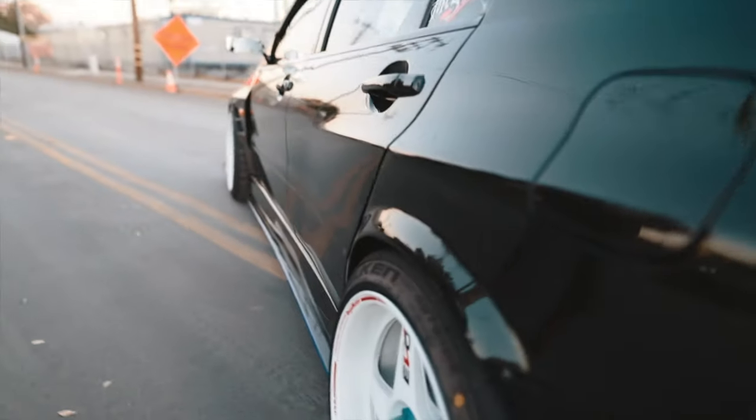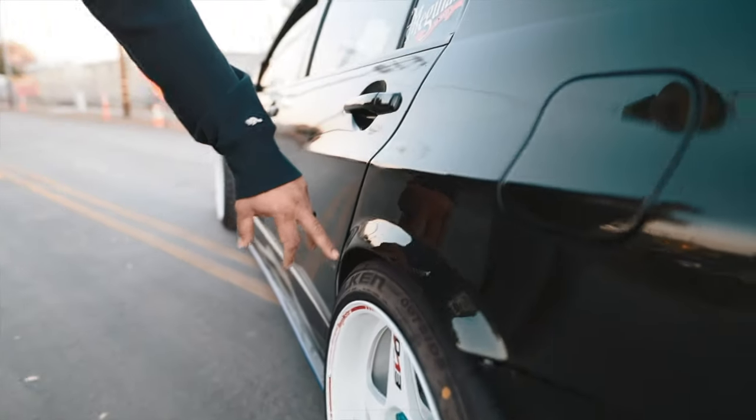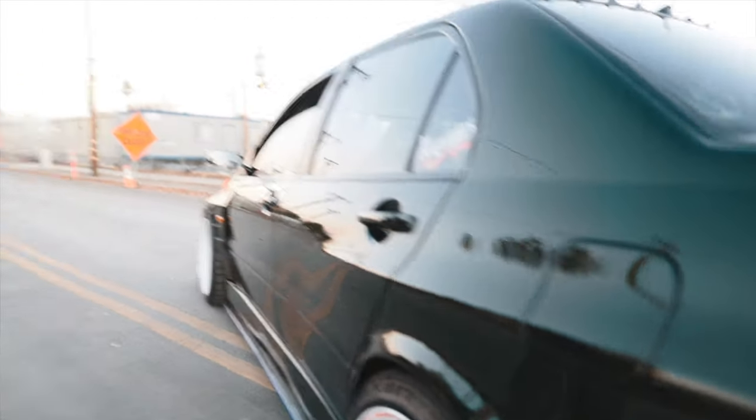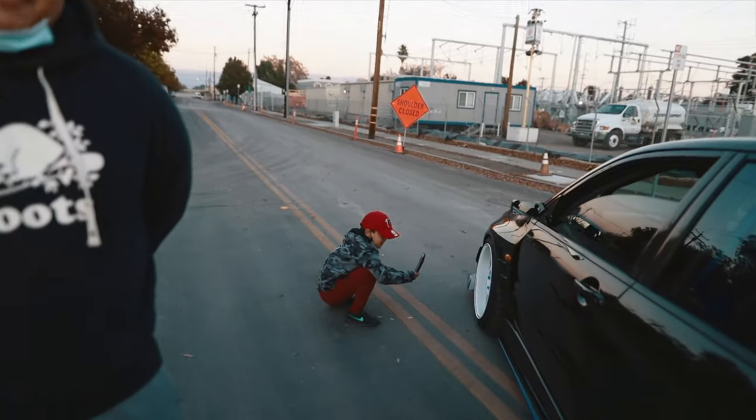So you said this lip here is pulled out? Yes, it's pie cut. So they have to cut it, add some material on it and Bondo to smooth it out. Who did the paint work and the body work? My friend from San Jose, JT. He's pretty much one of the OG Evo owners in San Jose.